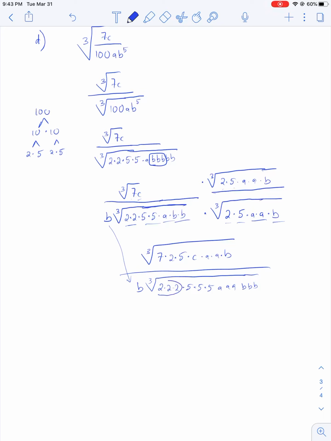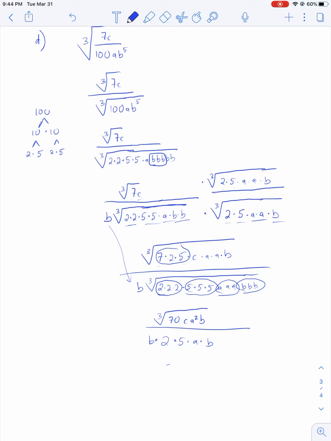So again, I'm pulling in groups of 3, so now I can pull out a 2. So 2, I could also pull out a 5. Don't forget my B. B times 2 times 5 times, pull out an A, and I can pull out this B. What about on the top? Anything? 3 of anything? No. So how about we just multiply that? 7 times 2 times 5. 7 times 2 is a 14. Right, times our 5, that gives us a 70. I'm left with the 1 C. I'm left with A to the power of 2 and a B on the top.